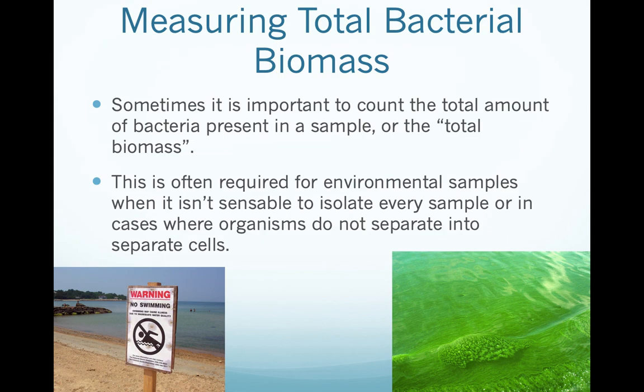So what they do in this one is a concept called estimating total biomass. Essentially, they'll take a sample of water. You can see here they've got a big giant algae bloom. They'll take a sample, dry it out, take the difference between the weight of the water and the dry weight, and then they can figure out how much of the remaining weight is bacteria or algae or whatever produces the toxin of concern. If there's too much bacteria weight per liter of water, it's not safe for people to swim in the water anymore, and it's dangerous to humans.